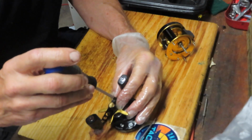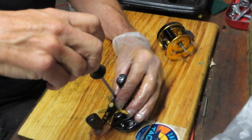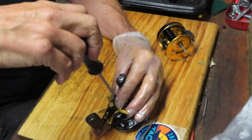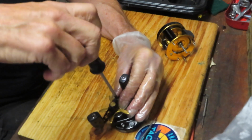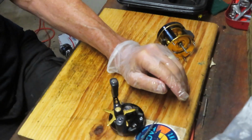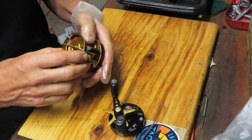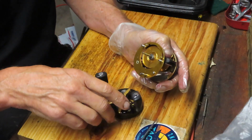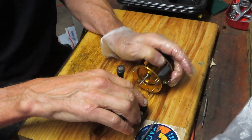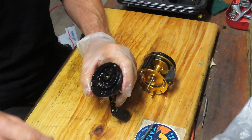So Matt sent me a bunch of these Ambassadors and left-hand cranking reels. Left-hand reels, well, to me, I'm kind of fond of them, because when you cast the reel, you don't have to change the pole in your hand if you happen to be right-handed. A lot of folks don't like that. And, well, what do they say? To each their own.